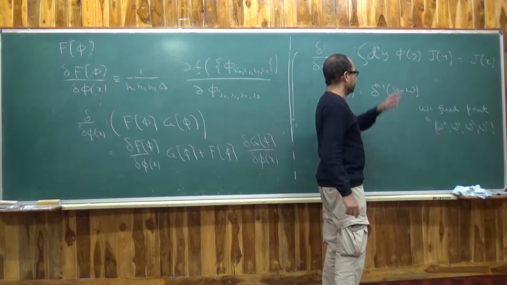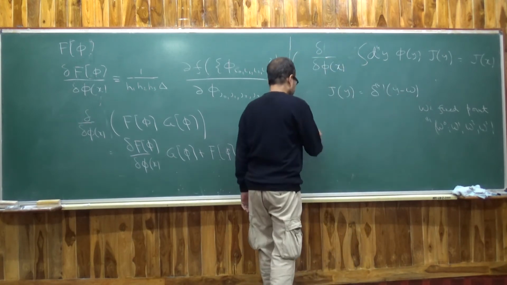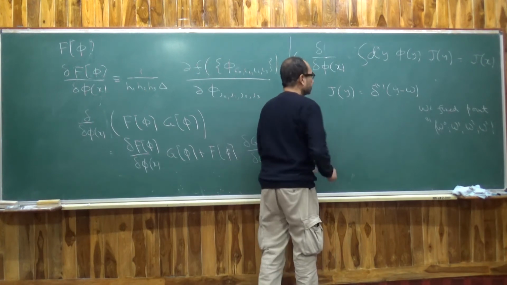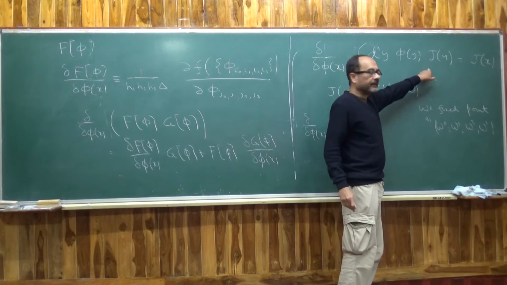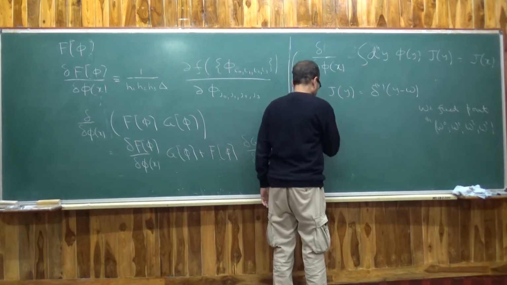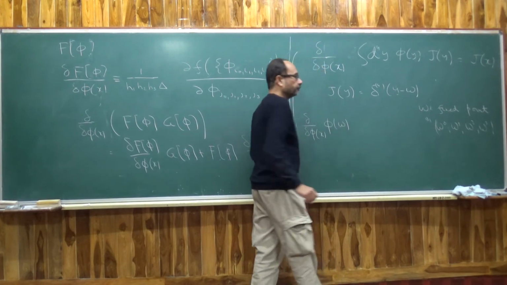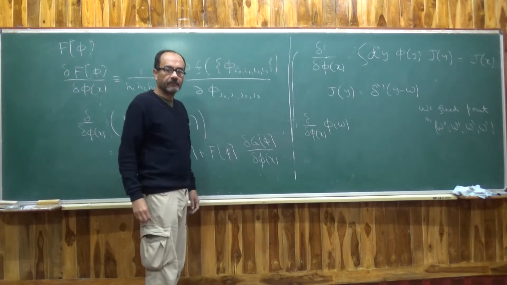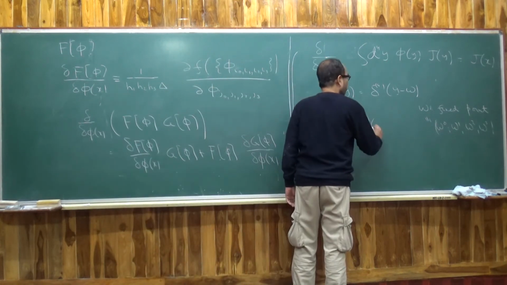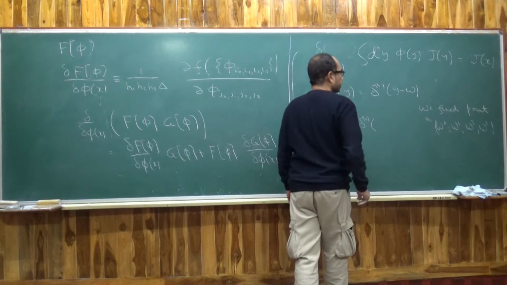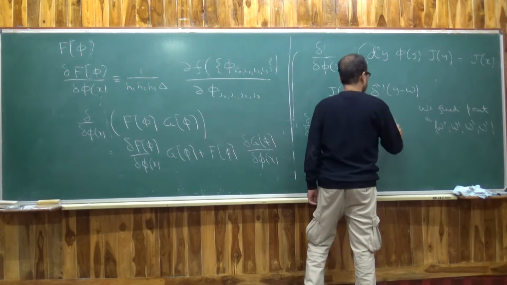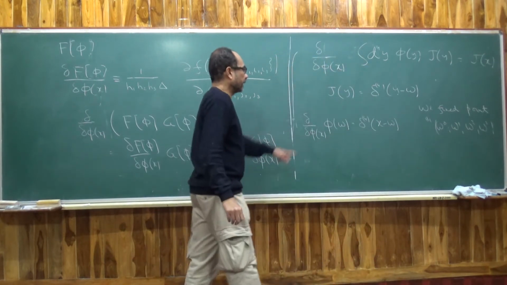So then let's see what this equation tells us. It tells us that this integral, when you take g of y to be the delta function, is phi of w. So this is delta 4 of x minus w, because I just use the form of G.